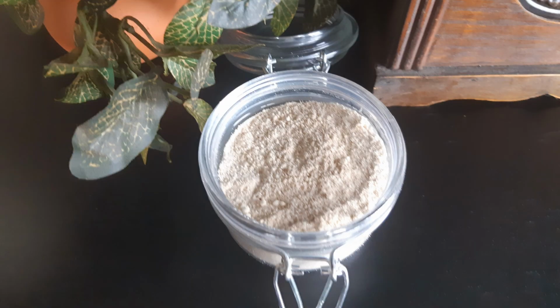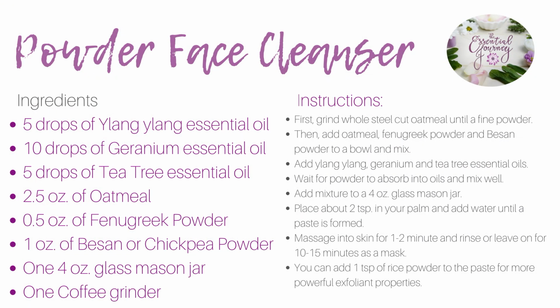It's just that easy. Here's the recipe if you'd like a screenshot. Store in a cool and dry space.